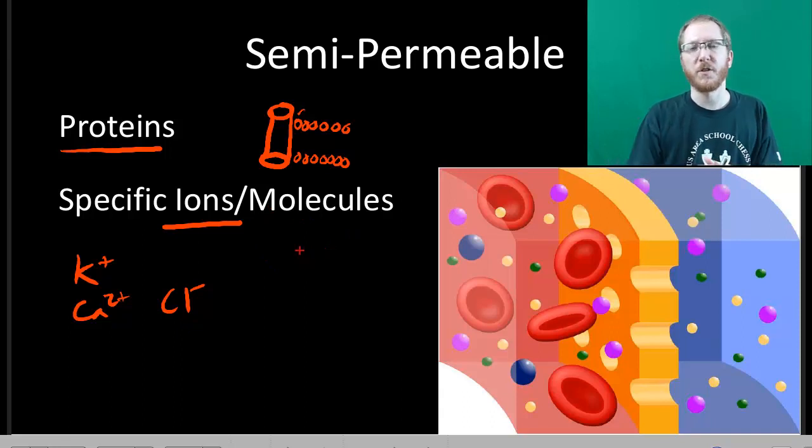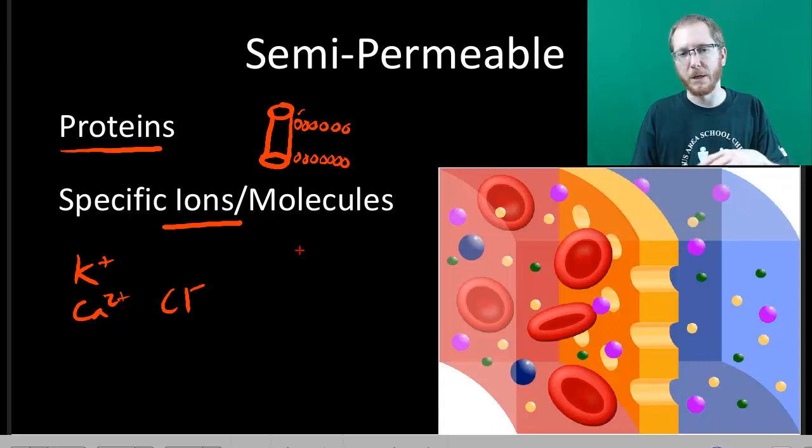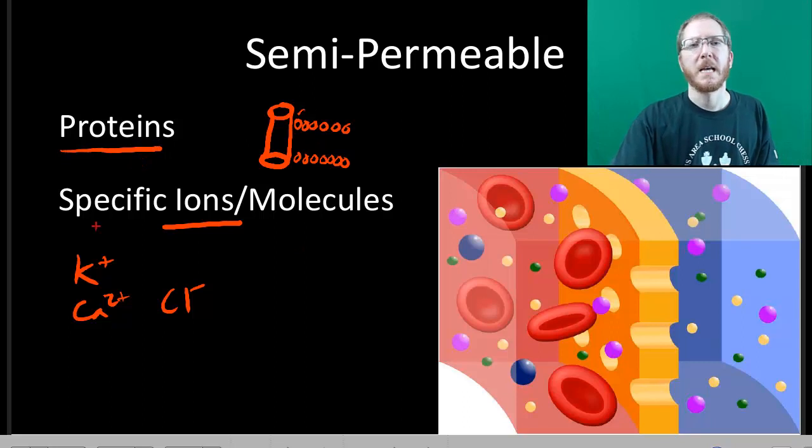I mean, this can work with some molecules as they get bigger, but it won't work with huge molecules. Like you might be able to get a glucose through, but don't expect to get another protein through a protein because it's just too big. It just doesn't work. It's like trying to get a piano through that small gate. Eventually you have to have other means, which we'll cover later. But I want you to make sure you realize proteins will be doing a lot of the transport, and ultimately they're very specific. So you need to have lots of different types of these membrane proteins to allow us to get all the various things we need in and out, especially ions.